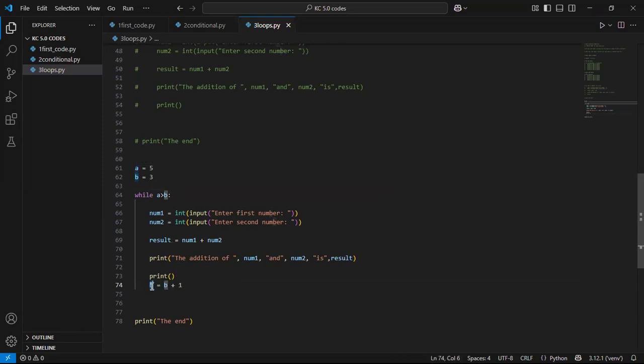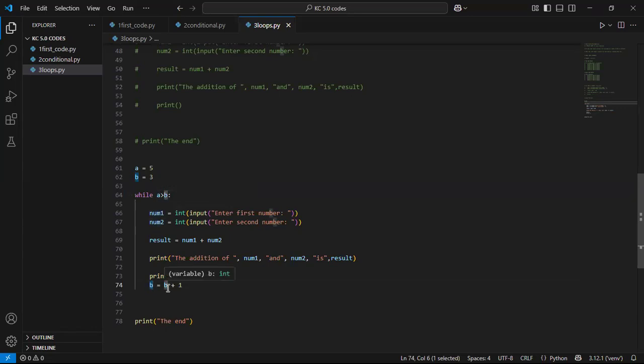So at this point, we have a new variable. That means this b has overridden that other b up there. So at this point, b is no longer 3. b will now be 4 after the first loop. So when the loop goes back again, the value of b is 4. Now it's going to check the condition, 5 is greater than 4, which is still true, and then it comes back again.